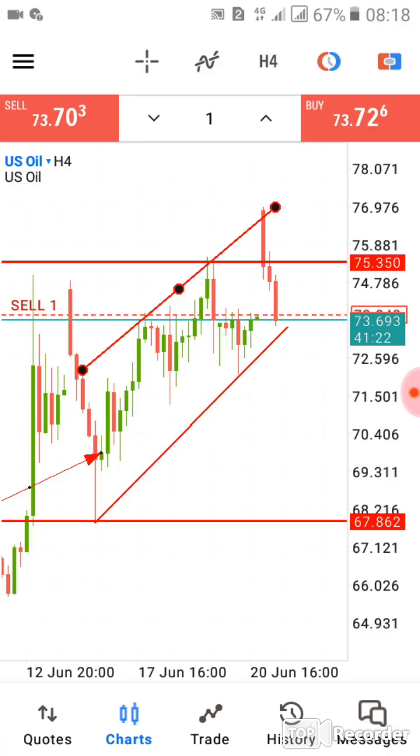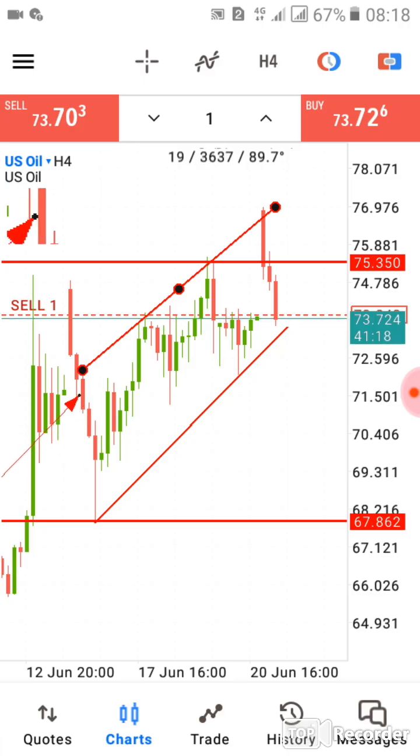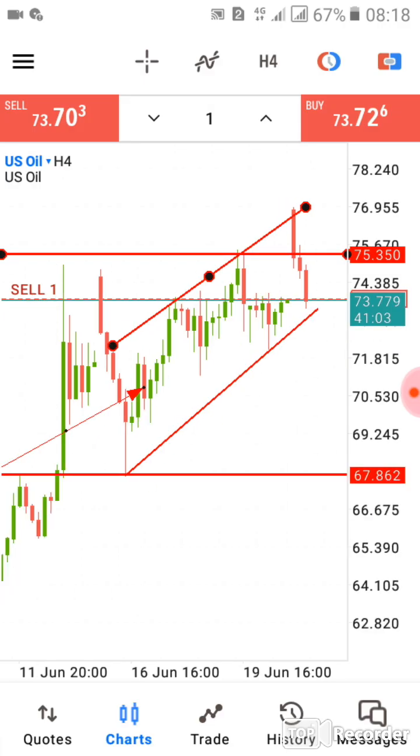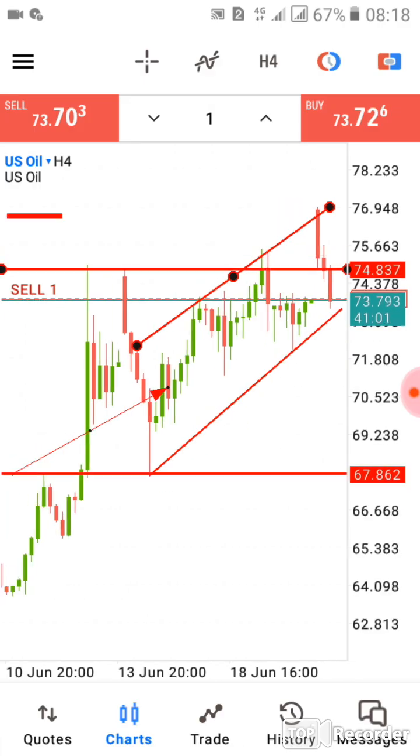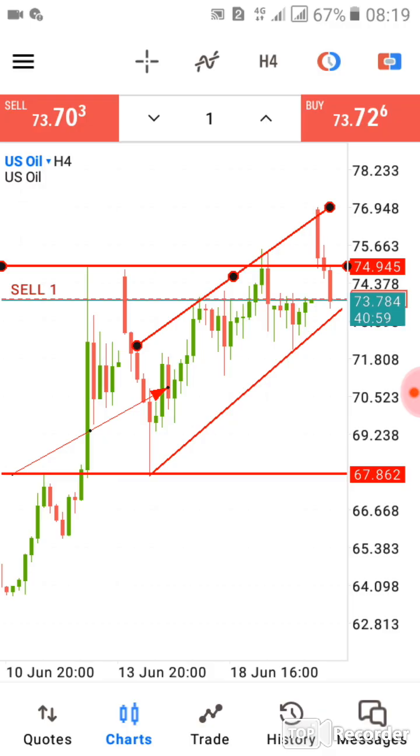So what do we have? We have points already, and this is point 1. It's the first touch. We have a second touch as well, and this is our second touch, and we had a third touch as well. Also beautiful. And adjusting this high we placed there, we'll drag it to fit well. That's it.